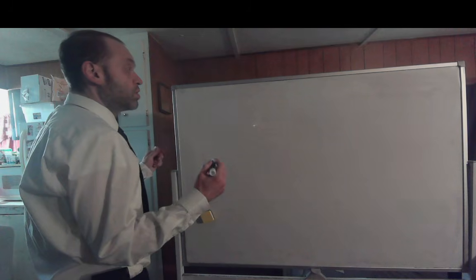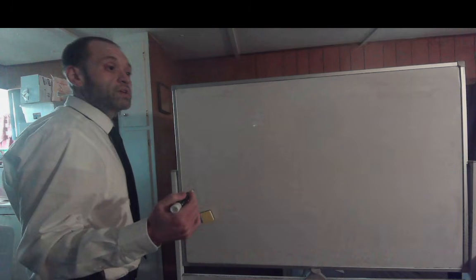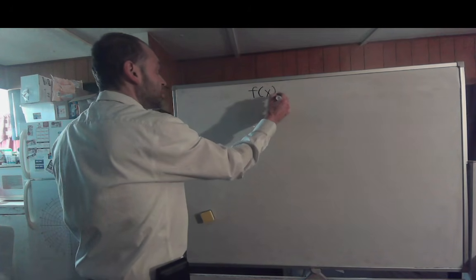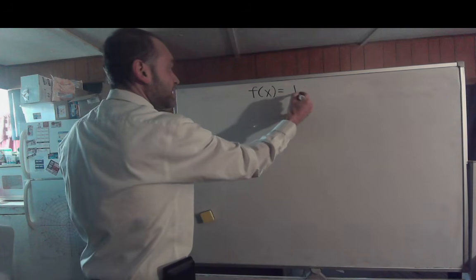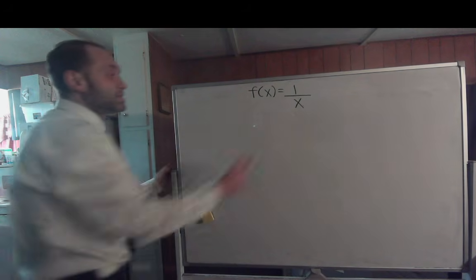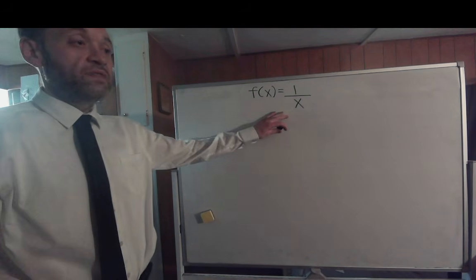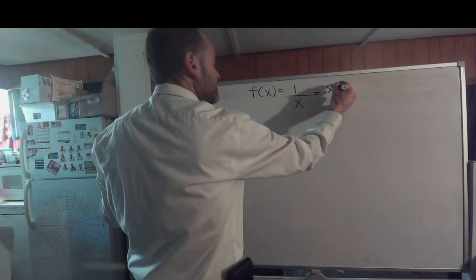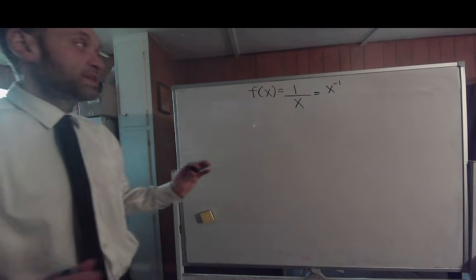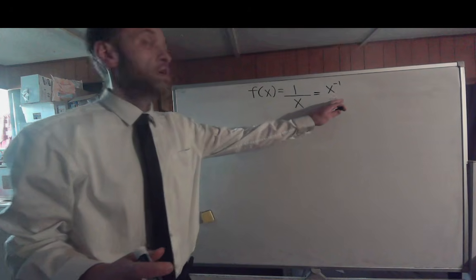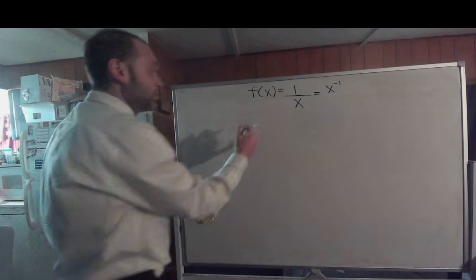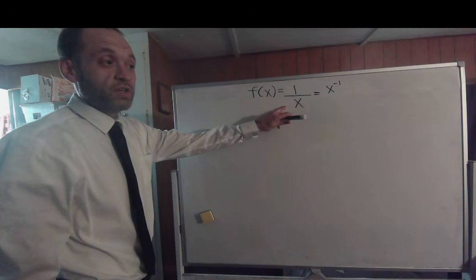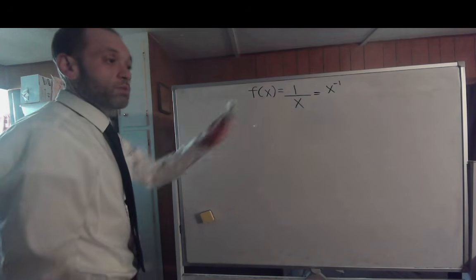Now, what about negative powers? It works just as well for negative powers. Let's say, for example, f of x equals 1 over x. So f of x equals 1 divided by x. Well, that's the same thing as x to the negative first. Sometimes it helps to rewrite this to a negative power, and then you can just apply the power rule. There's also a method coming in a few lessons called the quotient rule, which we could have used, but it's a much longer way to work with than what we're using here.